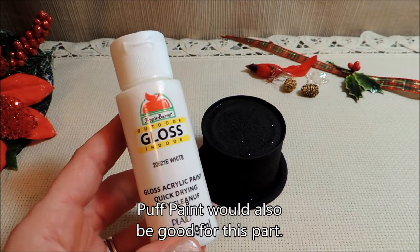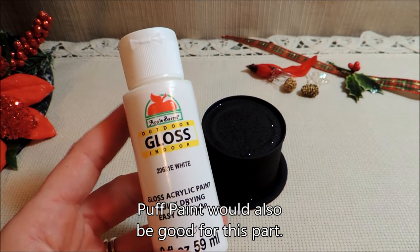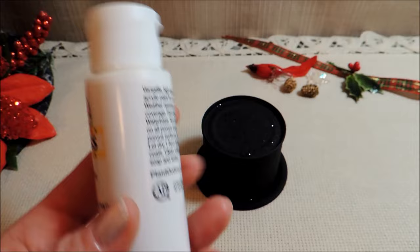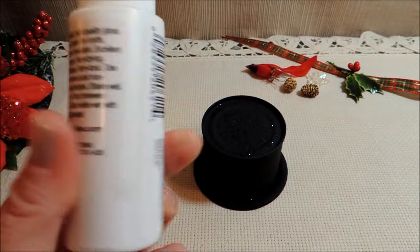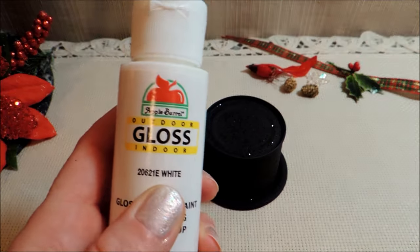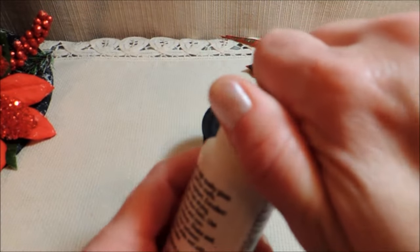white. And this is easy to find. It's the Apple Barrel brand that they have at Walmart. I'm using the gloss. You could use flat. It doesn't really matter for this. And I don't really see a color name on there. Just white.